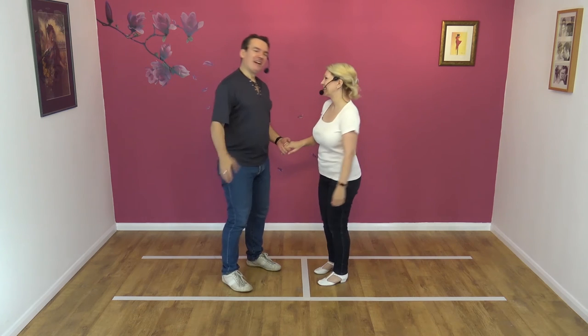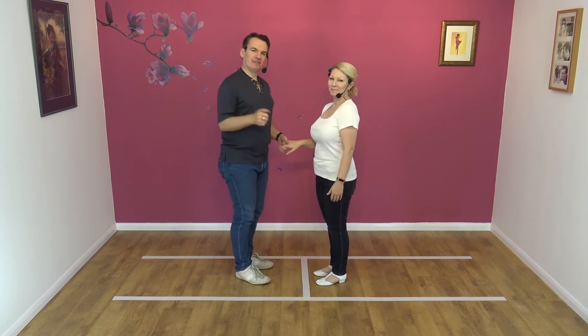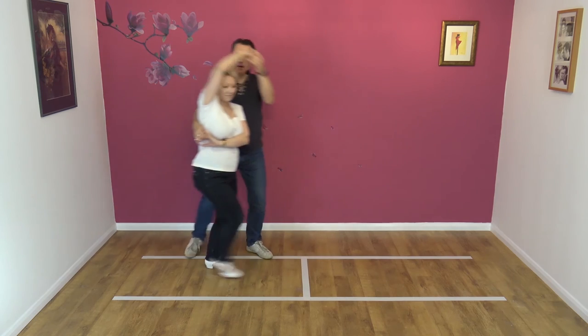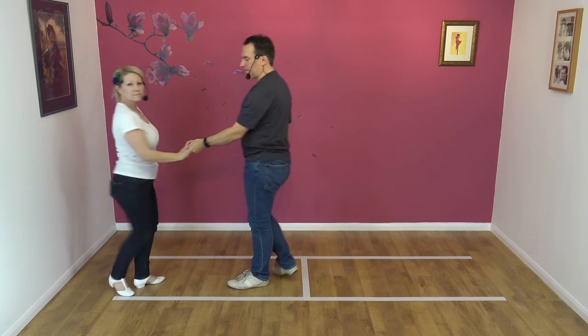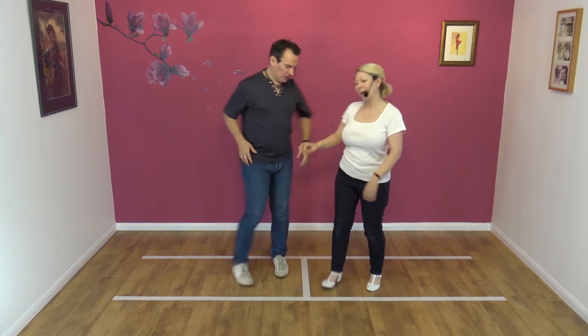As usual, we'll show you what the move looks like. Seven, eight. Offer, wrap, comb, turn, block, travel through, and back. I do enjoy that move, actually. It's nice. It works.